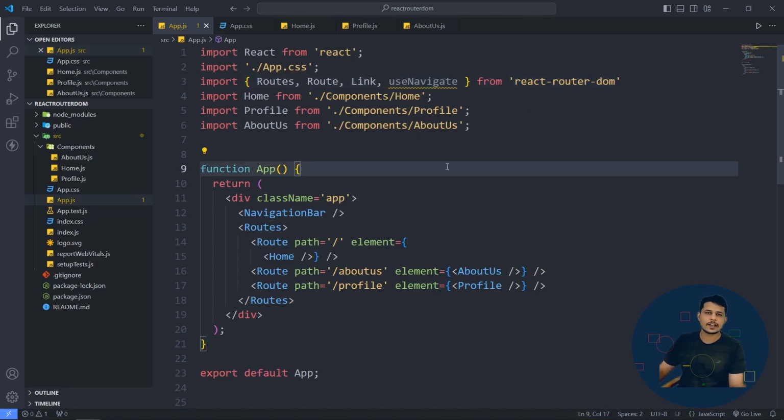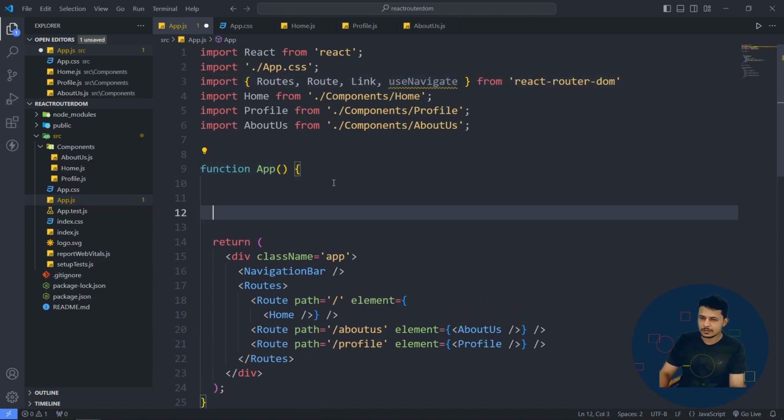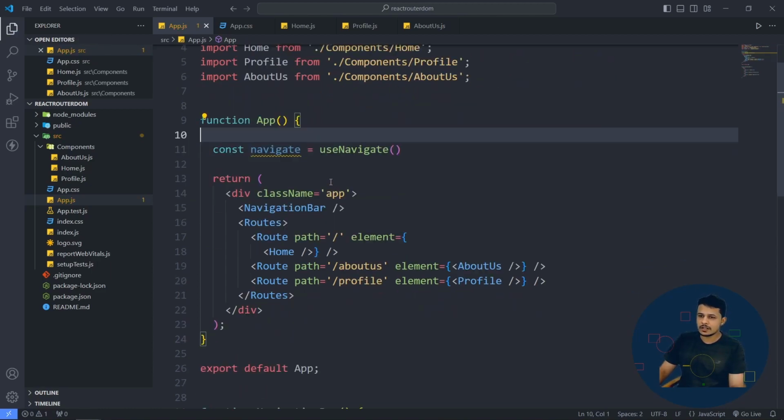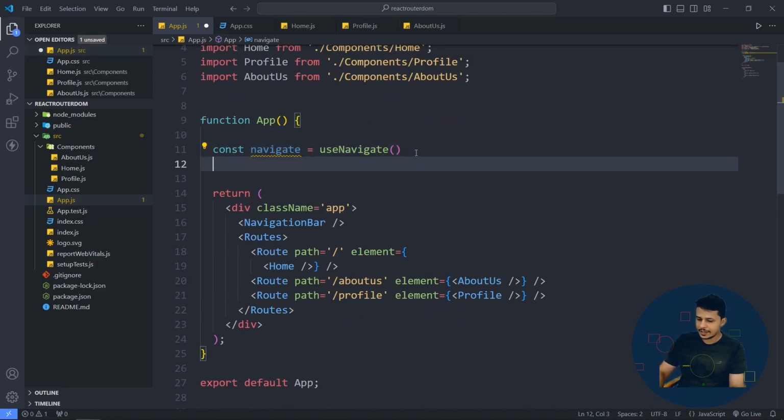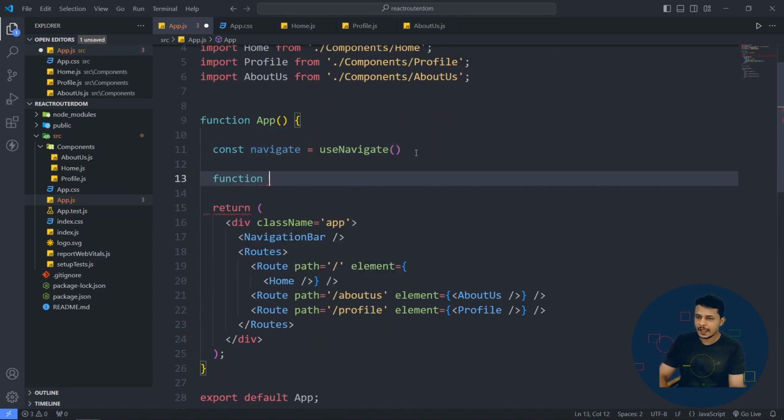So let's see how we can set up useNavigate. Once you import it, we have to come here before return. We have to say const navigate, and initialize it. So useNavigate, done. This is the initialization, and now I'll create a function handleNavigate.